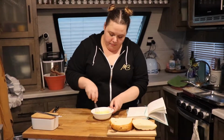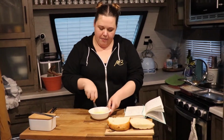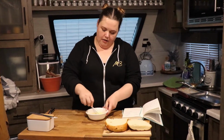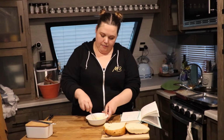And we're gonna bring this together until it's almost a frosting or baby food consistency. Mine last night was a little thin and it looks like it's gonna be thin again, so I wonder if maybe my butter is too hot going in here from the microwave. This looks a little thicker than last night, but it's still thinner than what they had. But that's okay, because it worked out beautifully last night.